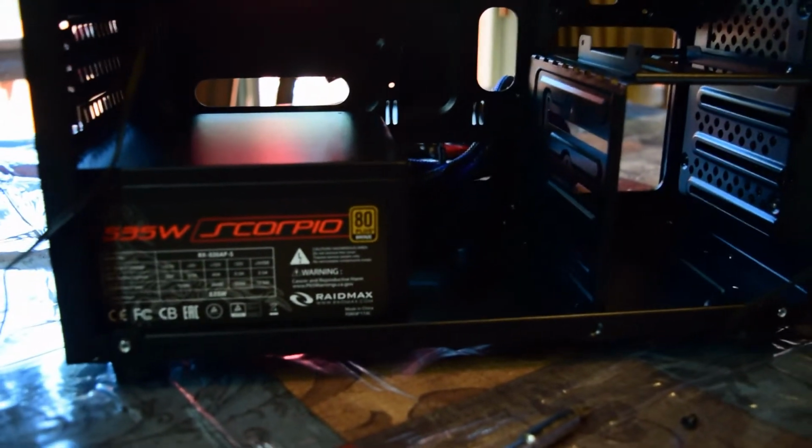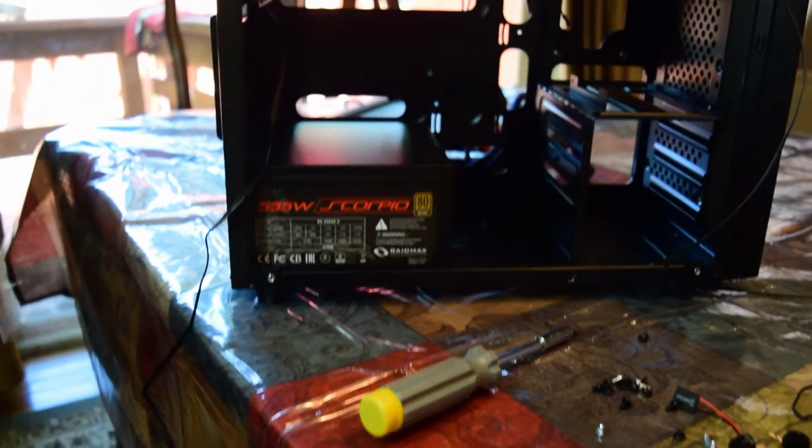All right, as you guys can see, we routed the cables back through this little hole down here, and then we just put it through the back of the case. Little cable management tip, because you want to keep this clear for the hard drives. So, pretty standard stuff.